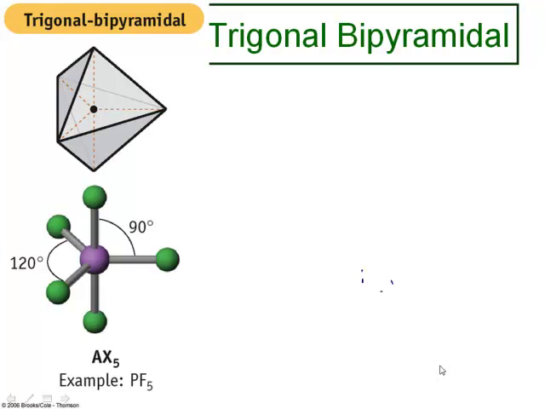Yesterday, we talked about some basic shapes you have been introduced to before, which were geometries based around a trigonal planar arrangement of atoms, or linear, or tetrahedral. We also introduced the idea of trigonal bipyramidal geometries. Today, we're going to continue looking at things that are based on trigonal bipyramidal electron pair geometry and also octahedral electron pair geometries, which are a little bit more advanced.